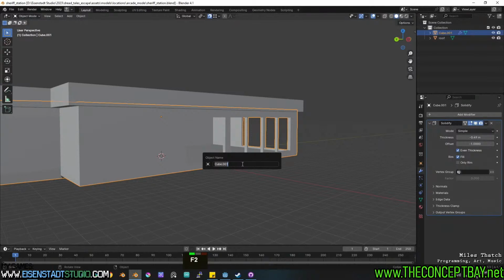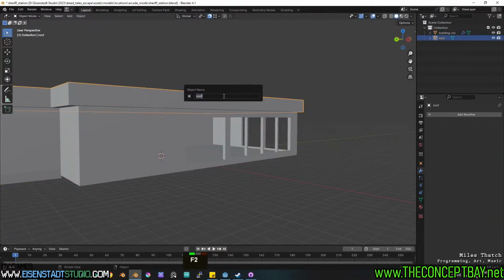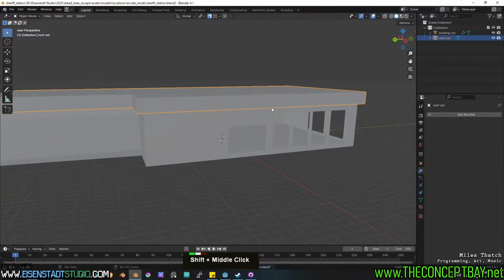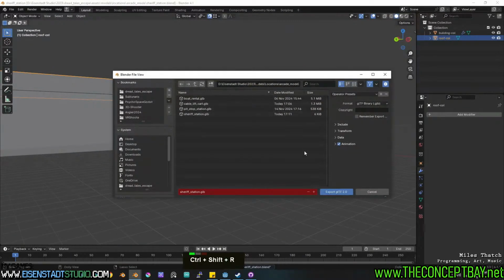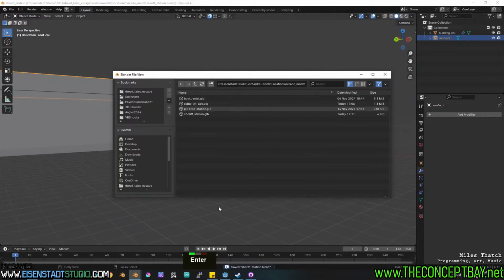Okay, so body or building dash call, roof dash call. Okay. Uh-oh. What did I just export this as? Please don't tell me I exported it as pit stop station. This is called sheriff station.